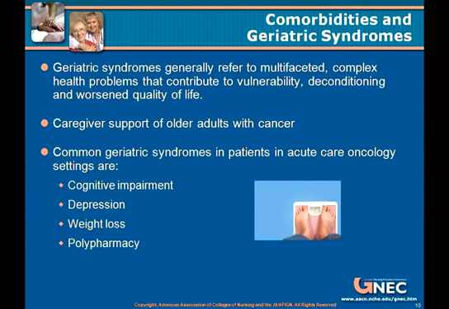Comorbidities and geriatric syndromes are critical to identify upon initial nursing assessment of the patient before treatment ever begins for cancer. Regarding emotional status, a depression screening is very important. People who screen positive for depression or are treated for depression tend to participate less in cancer screening and treatment activities. So it's important that we identify these issues and certainly treat them. Then there are issues of caregiver support. If someone doesn't have a ride to come to cancer treatment, they're unlikely to show up. So these have to be identified so that possible plans can be put in place to facilitate enhanced treatment.